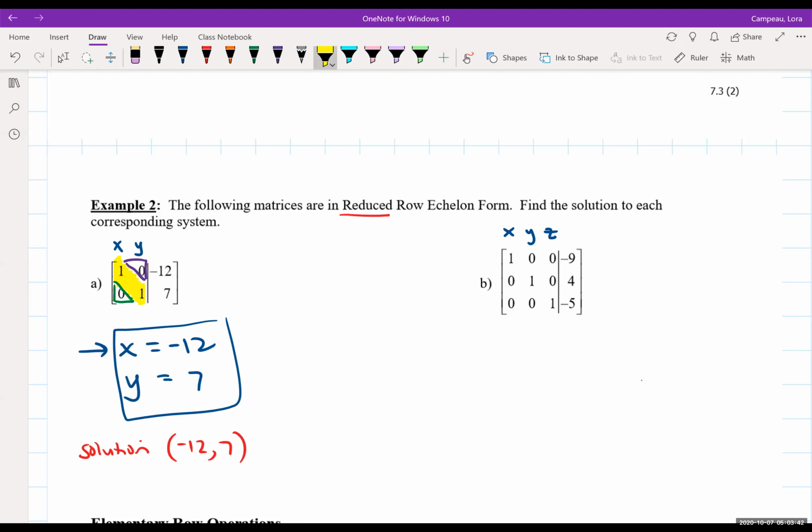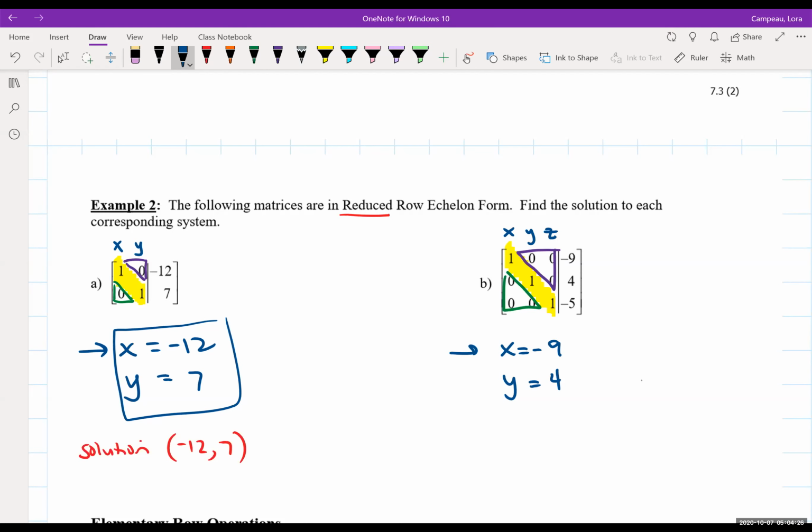And then check out the reduced row echelon form. So reduced row echelon form has a diagonal of ones, a lower left triangle of zeros, and an upper right triangle of zeros. So having all this, it pretty much gives us the solutions to X, Y, and Z right away. So if you want to write the corresponding system based off of this augmented matrix in reduced row echelon form, your first equation coming from the first row is going to be X equals negative 9. Your second equation, notice that the 1 is in the Y column, so it would be 1y equals 4.